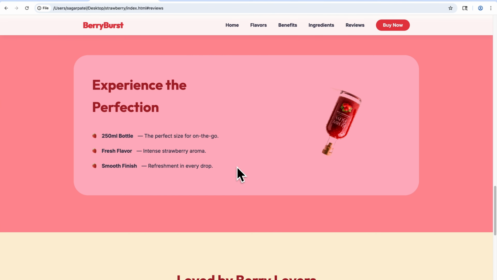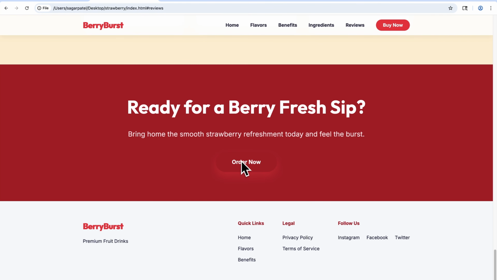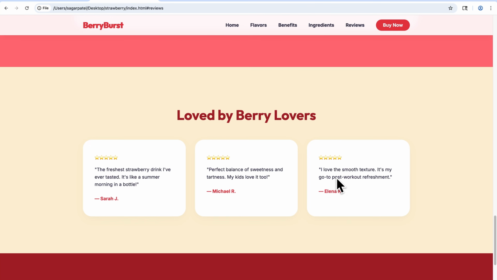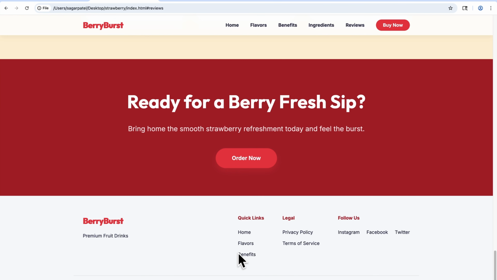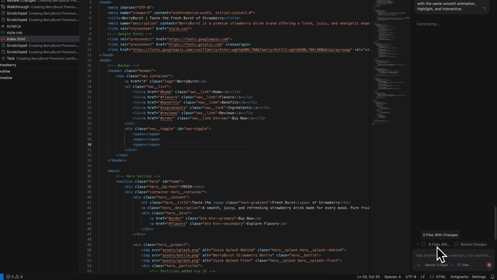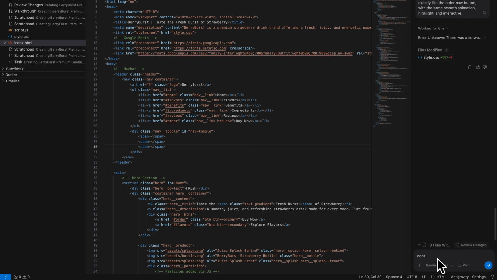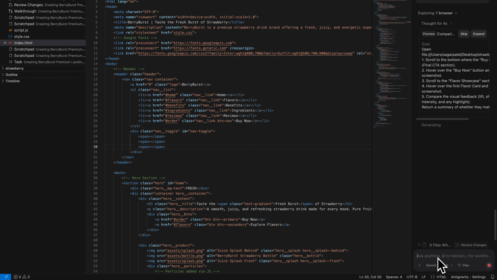Now as you can see, when you hover over these info boxes, they are reacting, which already feels much better. But to make this even more premium for your users, I want the hover effect to feel exactly like the Order Now button. Same smooth animation, highlight, and interaction. So now I'm going back to Antigravity and adding this refinement prompt. Since this update is improving existing interactions, it asks for permission to modify the current CSS and behavior files. Simply click on Accept All to apply the changes safely. And if the process pauses anywhere, just type Continue, so it completes all updates properly.